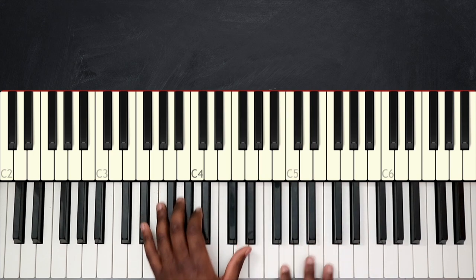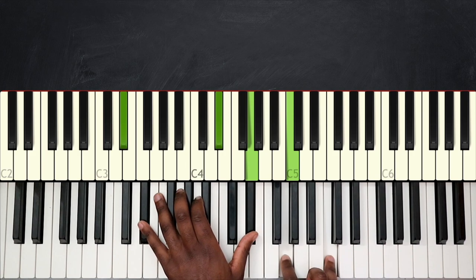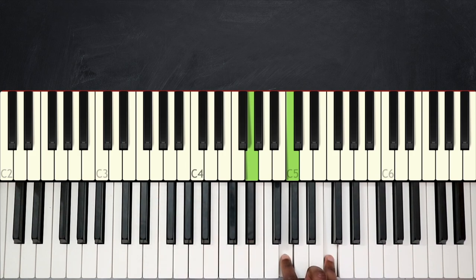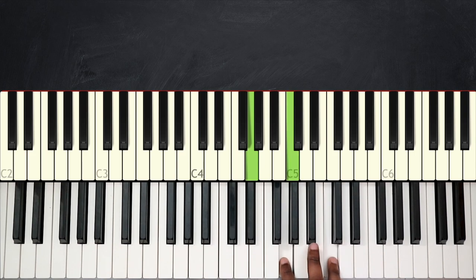One more time. Okay, right after that, from G and C here, you're going to replay those same two notes, and then play one D with your fifth finger, and then play again G and C. So from the top, it sounds like this.